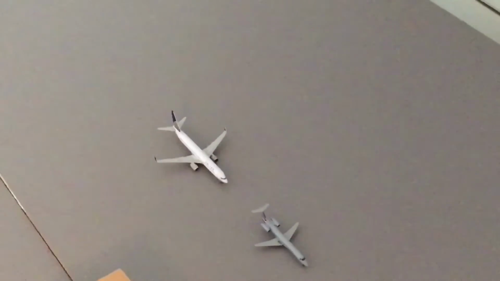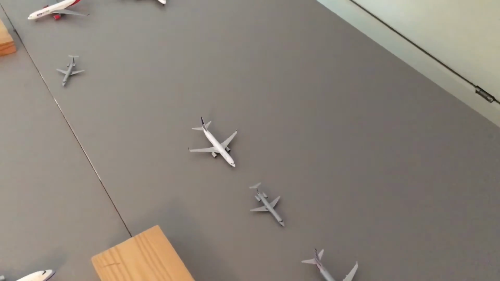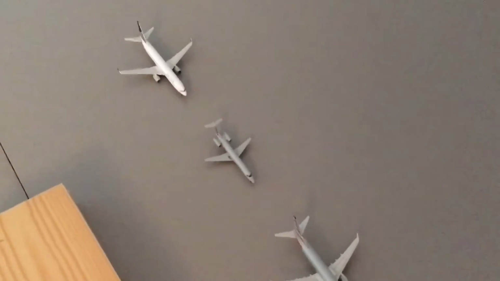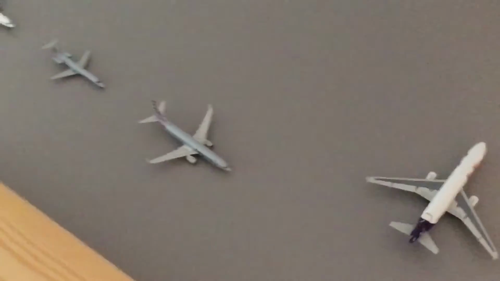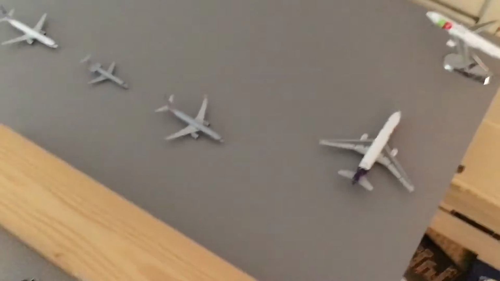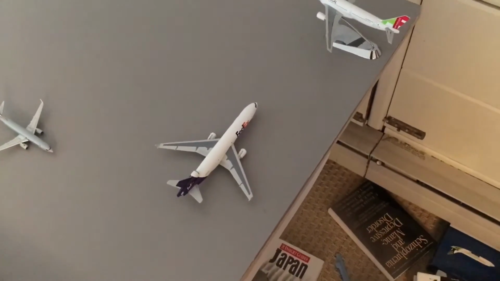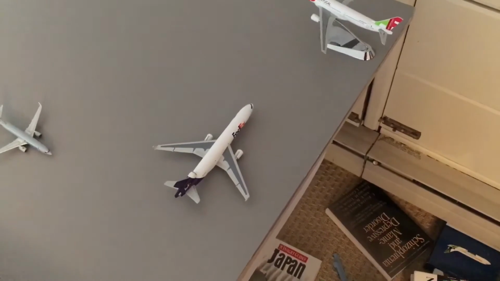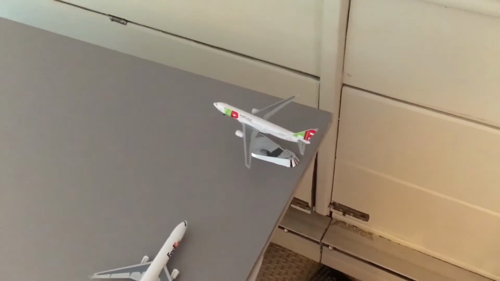We have a United 739. He'll be doing a non-stop service to O'Hare. Got an American Eagle E-145. He'll be departing to Cleveland. American 737-800 doing a non-stop service to San Francisco. And we have a FedEx MD-11. He'll be doing a service over to Memphis. And then the TAP Portugal A330-200. This aircraft just arrived from Lisbon.